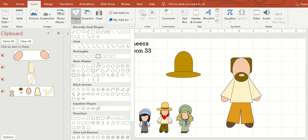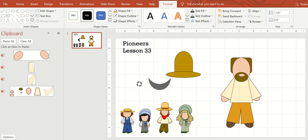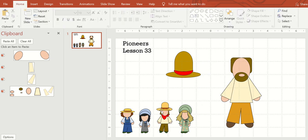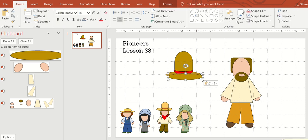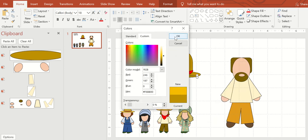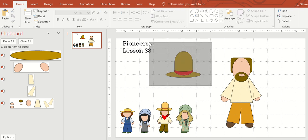Get a moon shape. Moon shape is next to the cloud shape. And then fit the sash on there. I'm going to leave it like that, but how I made that little lip is I went like that and then made it a little lighter color than that, which I had to go up and choose one of those. But I'm not going to on this hat right here because of time.